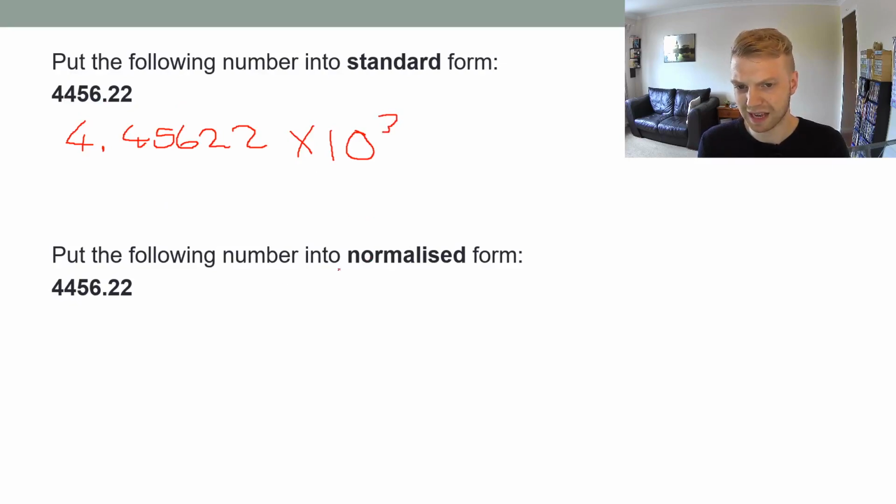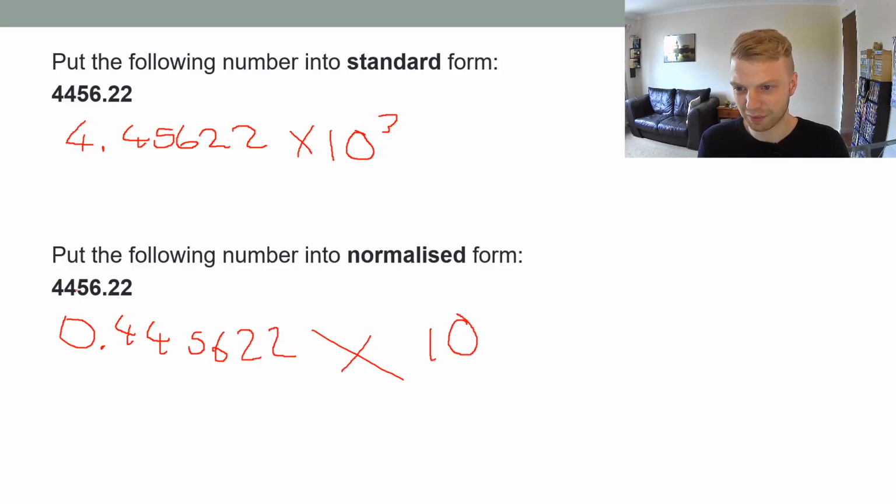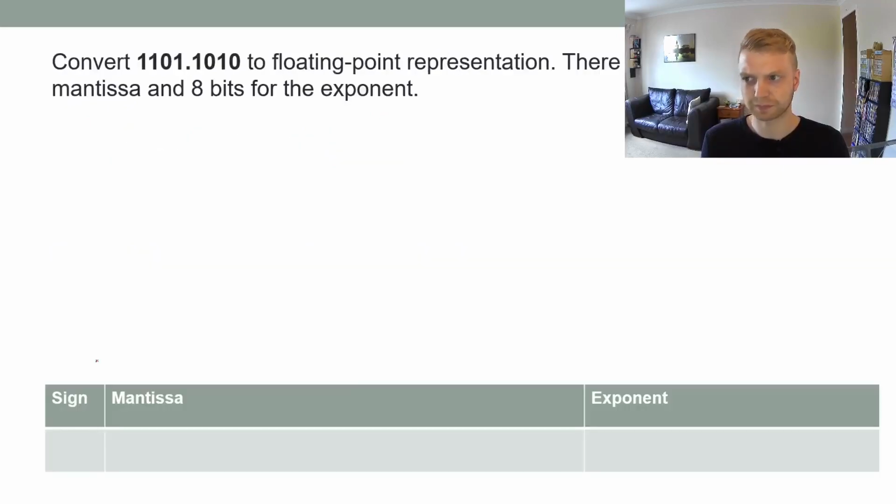Now if you were to get the exact same question but it's in normalized form, so this is from a computing context, what you've got to do is you put a 0 at the start. I think it's actually easier because you can just remember to do that. You put a 0 at the start and then go 4, 4, 5, 6, 2, 2, and then you times 10, and you've bumped it up 1 extra place, the decimal point, so it's times 10 to the power of 4, and that's it. So that's what we're going to be doing as we move forward, so bear that in mind. There's going to be a 0 in the front.